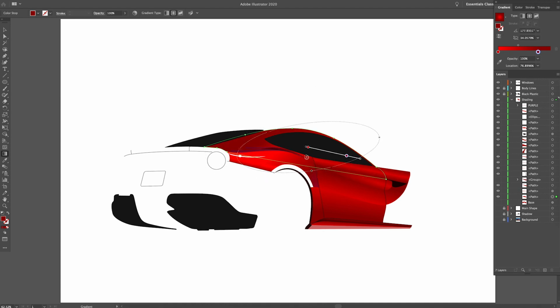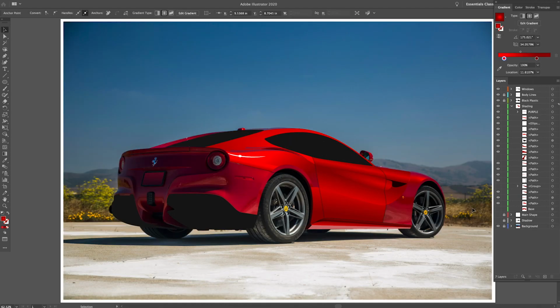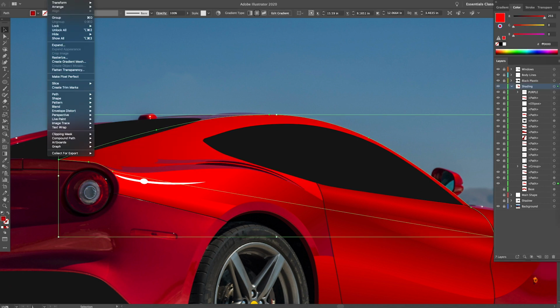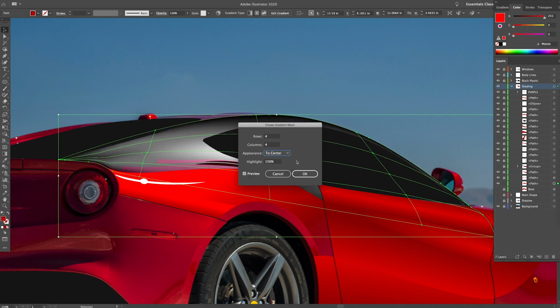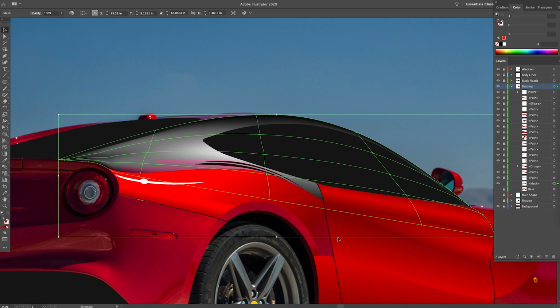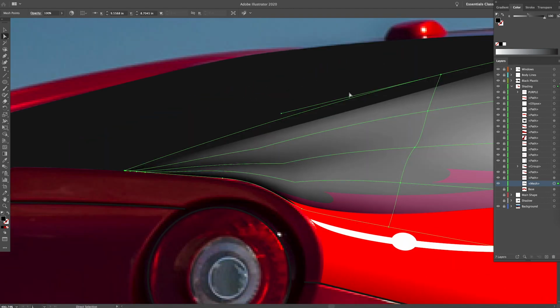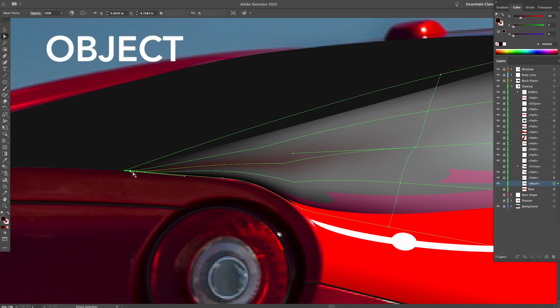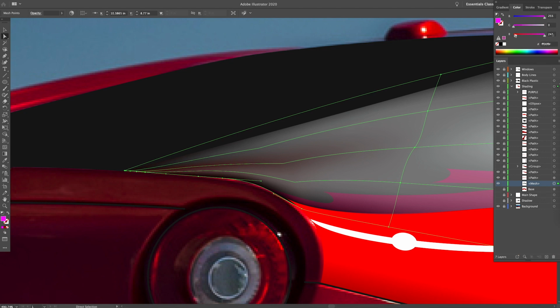So here you can see I'm trying multiple different types of gradients between linear gradient and a radial gradient, and it just wasn't working out for me. So here you can see I'm adding gradient mesh, and by doing that, I select the shape that I wish to apply the gradient mesh to, and I simply go up to my top menu and choose Object, Create Gradient Mesh. There it'll pop up a dialog box, which you saw quickly there, that'll allow you to choose how many rows and columns you want.